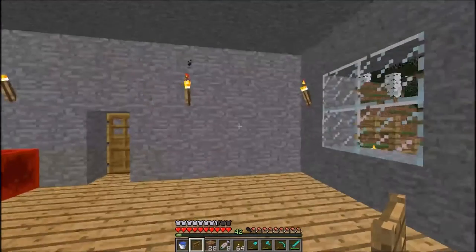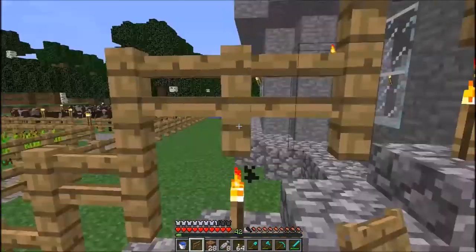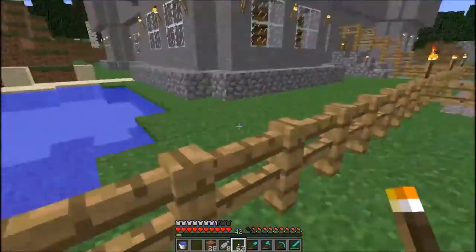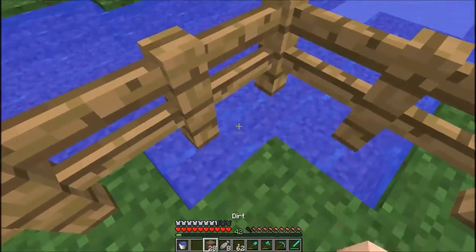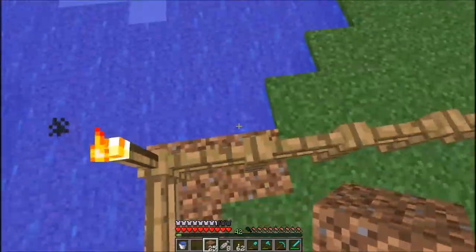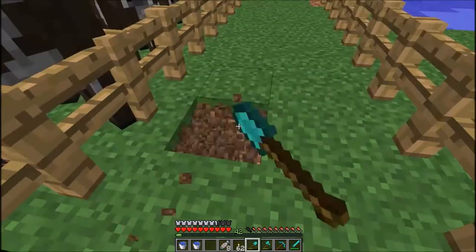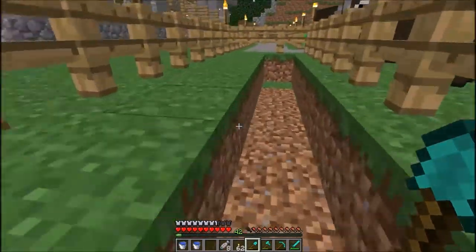Right, let's go put that back. And let's get right, place up like so. Right. Place down some dirt. That was natural actually. Sweet. Dig up this bit of land. Nice.